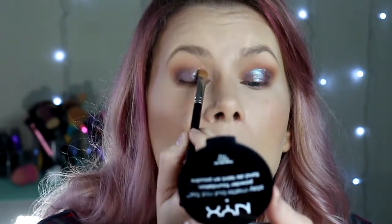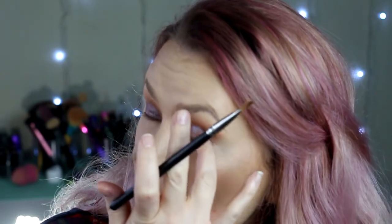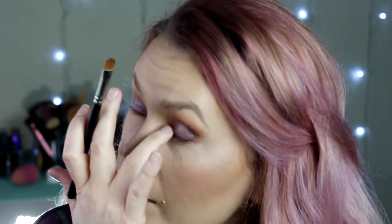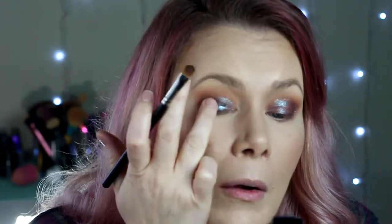I actually like the application with your finger better — it distributes the product a little bit more evenly. The brush tends to keep picking it up off your eyelid, and I don't like the harsh line that it gives where you end it with a brush. Definitely follow the directions on this one and use your finger, because it got messy real fast with the brush — which I would have thought the opposite. I'm going to add a little bit more on this side right in the center and see how it builds.